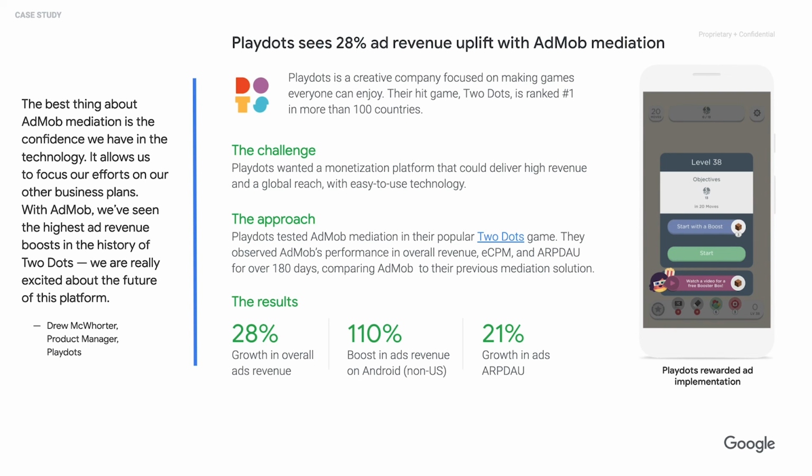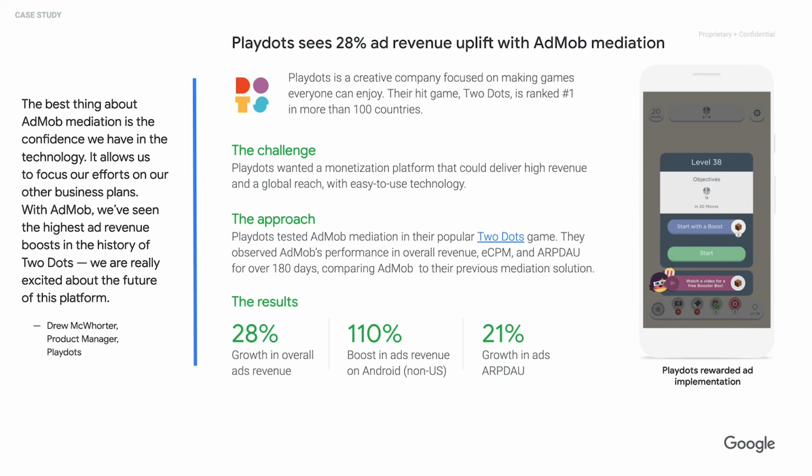So let's see what an actual case looks like. We know that you love to hear from other developers. We now have Playdots here, who is well known for 2 Dots games. They migrated to Google mediation, AdMob mediation, last year, and they saw record high revenue.